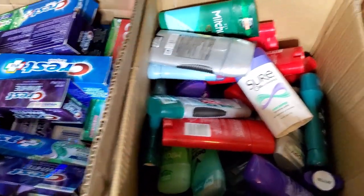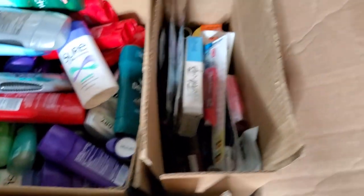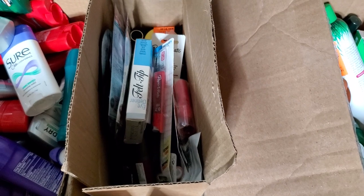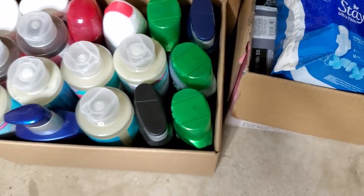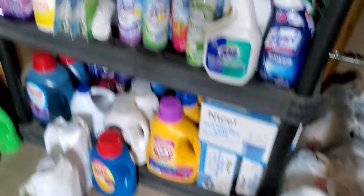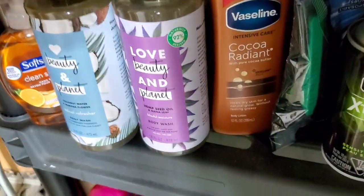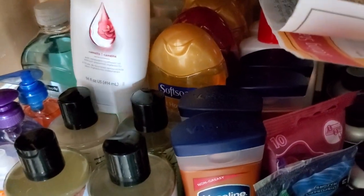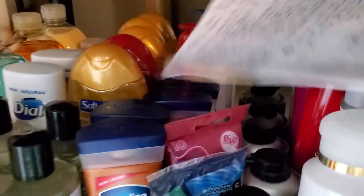Deodorant — you saw some on the shelf and here's a box. I give deodorant away. That's makeup there. Remember the Walgreens Beauty event? Body wash — see that box? I have so much body wash in my storage. Love & Planning body wash is kind of new — I was getting that for 50 cents and I got tons of it. St. Ives has a deal going on right now in the newspaper. And we always get Softsoap — buy three, get a $5 registry reward or 5,000 points from Walgreens. My lotion is in there too.